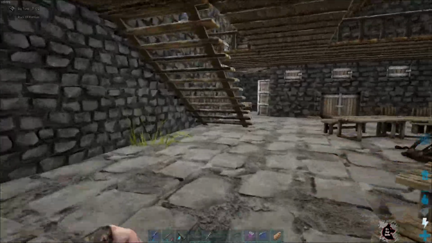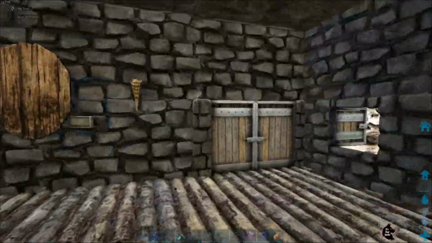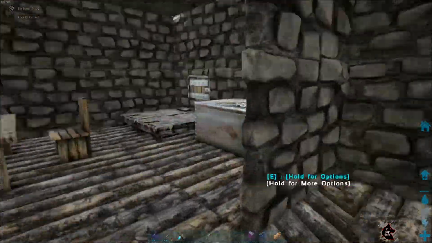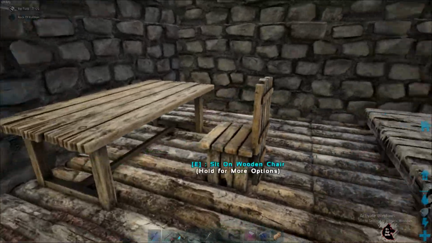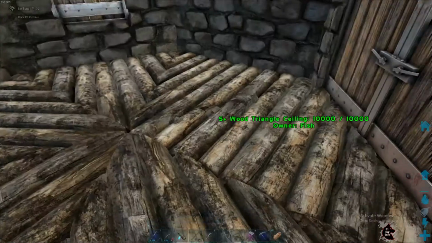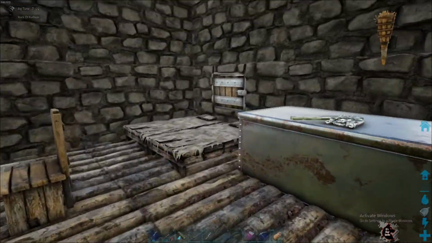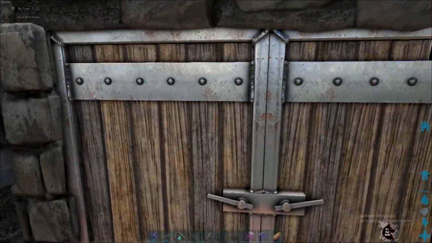Let's go upstairs. These are the bedrooms right here. So this one, my bedroom. I've only done a little bit so far. Putting me a little chair, get my own storage box. I'm probably gonna put a rug and little pets in here, probably like a jaboa. Tame me up a jaboa and a penguin, have them in here.